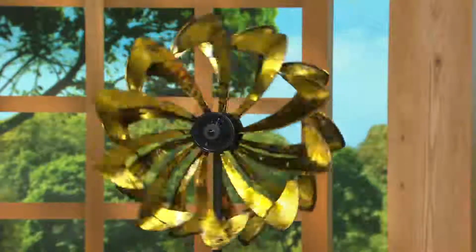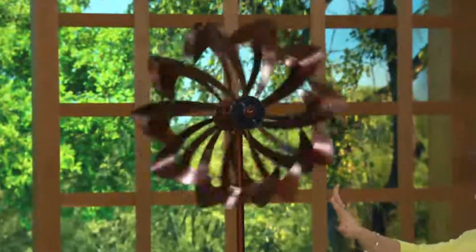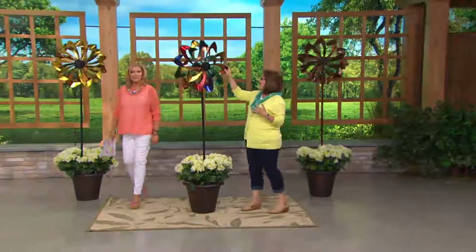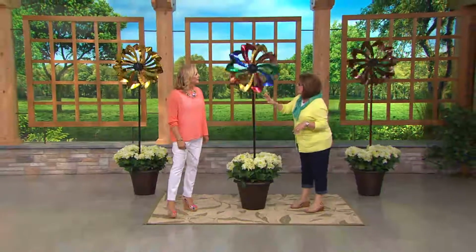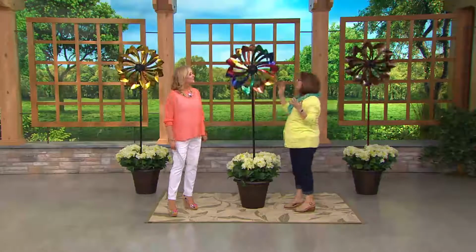And then the copper version over here, Pat. So if you have a lot of copper accents and things like that in your backyard. It's a little more of a shiny kind of finish, where the other ones have that burnished color. This one has that shiny finish, so it's going to reflect the light a little bit differently than the others. But all of them have those LED lights built into them. There's 24. And the cool thing, Pat, is they're not only on the front of each one of these spinners, they're on the inside as well. So no matter which way you're looking at it, you're going to see the lights as they're spinning at night.